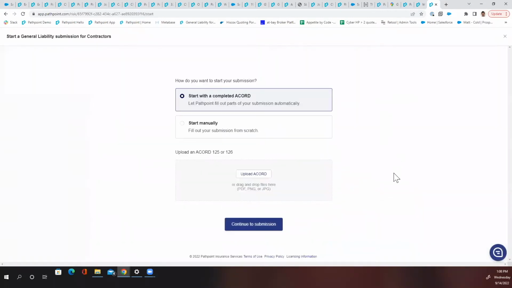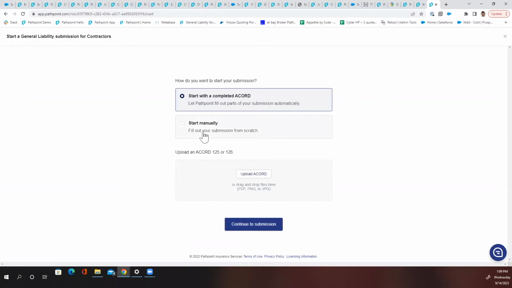And as some of you may have heard, Pathpoint's value proposition is that you can quote these E&S submissions fast with no need for the application up front. Some people that do have the application up front can upload their ACORDs here, and our API will scrape the information and populate some of the pedigree slots, things like name, effective date.